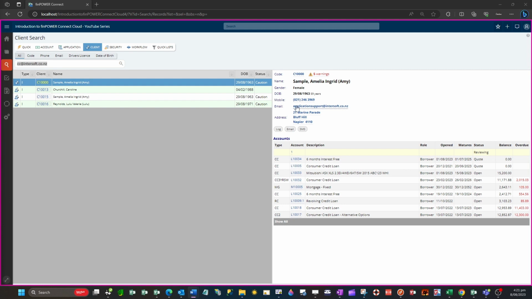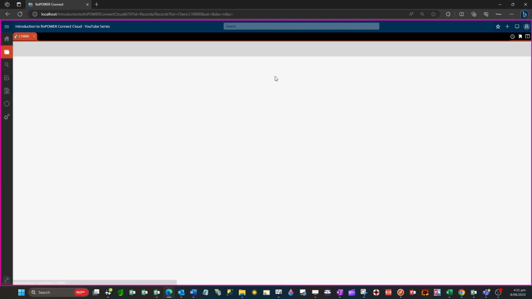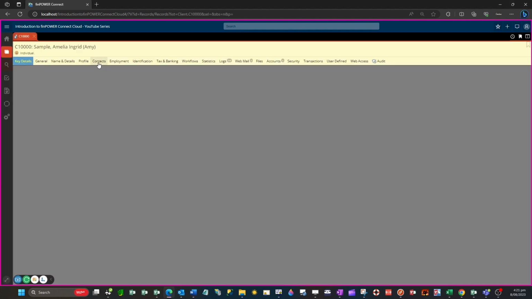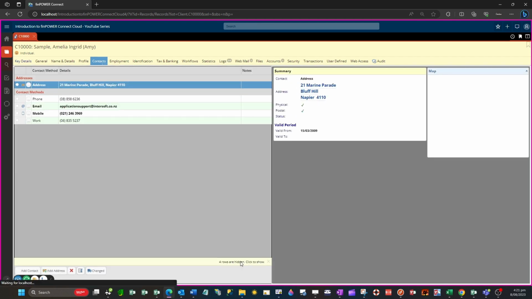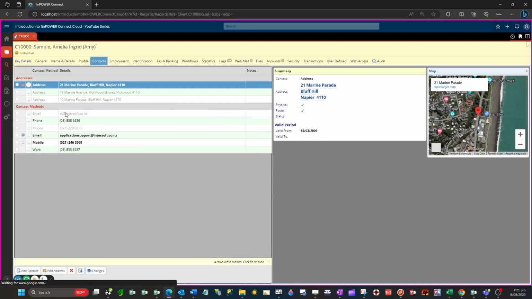But it doesn't actually look like this particular email matches what we searched for. But if we open up this client record, have a quick look at the contact details page and click show hidden results, you can see that this is a previous email of this client as well. So just something to be aware of.